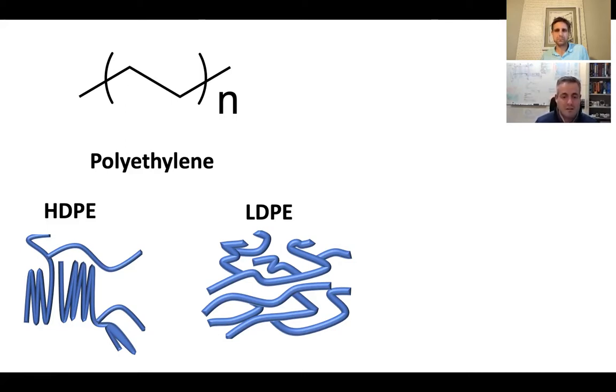And then as you can see from the other part of the slide with HDPE, while both of these polymers are made from ethylene, the key difference is that HDPE has much less branching. And what this does is it allows these polymer chains to pack together much more tightly. And it makes a bulk material that is more rigid. And it's really useful for containers that hold their shape. This is really convenient for storage of therapeutics.